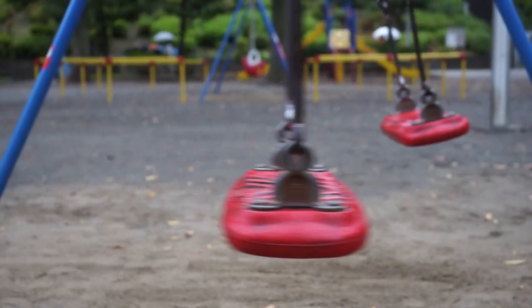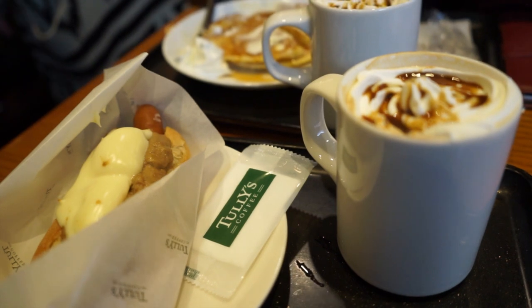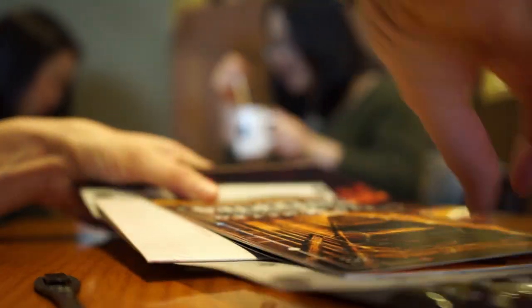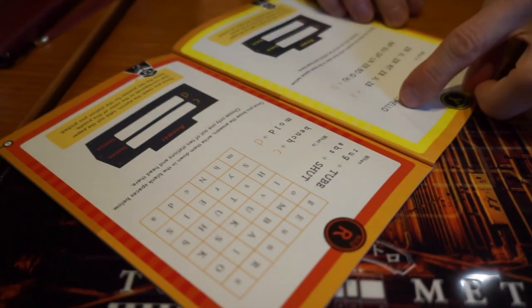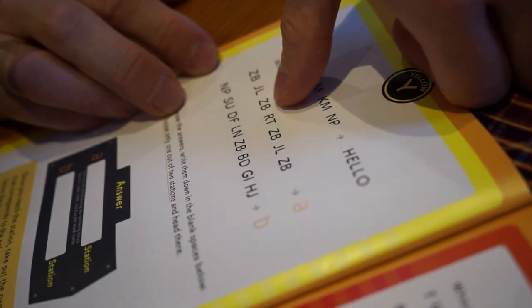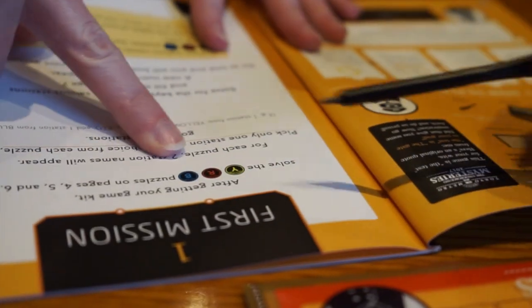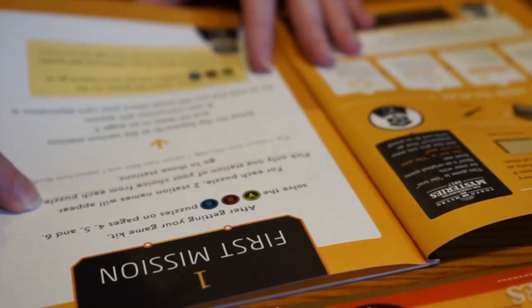After you pick up the packet, you must solve the first mission, which involves sitting down at a coffee shop and working through three different puzzles. O-G-I-H-A-B-R-S-T-Z, so it's Akasaka. Otemachi. So it says solve all of them and choose one station from each puzzle.